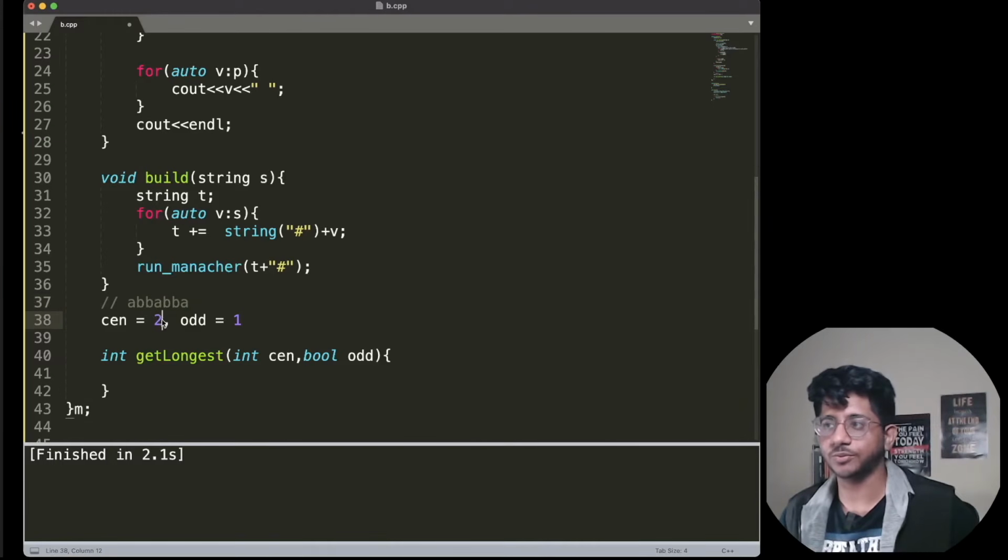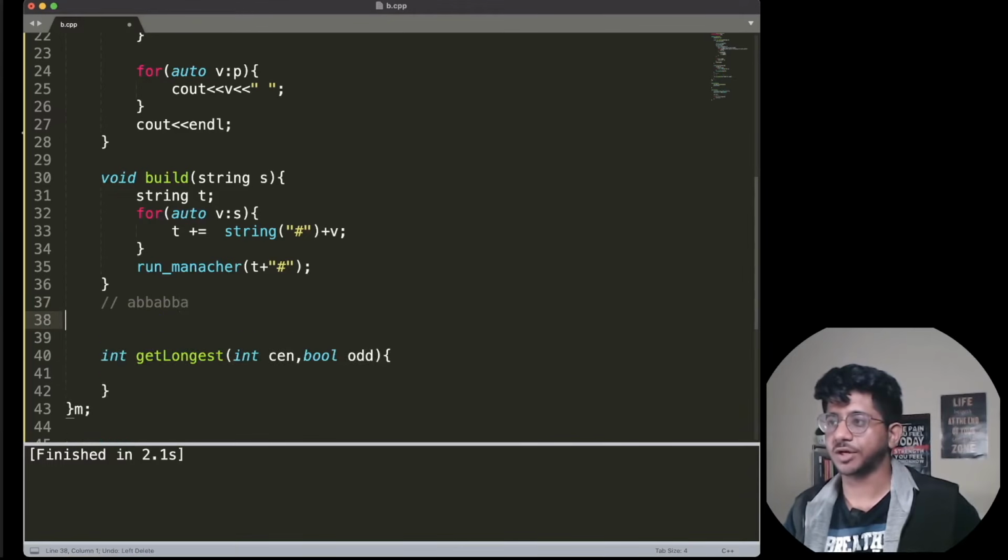Because you don't have a palindrome. What if we have a center at 3? Then in that case the length is 7, right? So that's what we are dealing with. Now if I go ahead and do 1 at this, the odd length palindrome is just 1 length. But if it's not odd, it's even centered, which means I'm finding at this center, which means there are 2 on both the sides, right? So 4 as a total, this is going to be 4, right? So that's what we are dealing with over here.